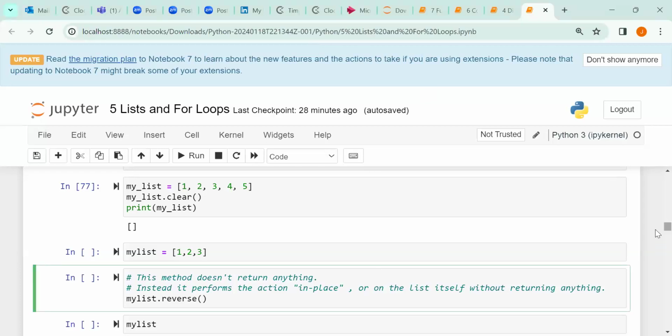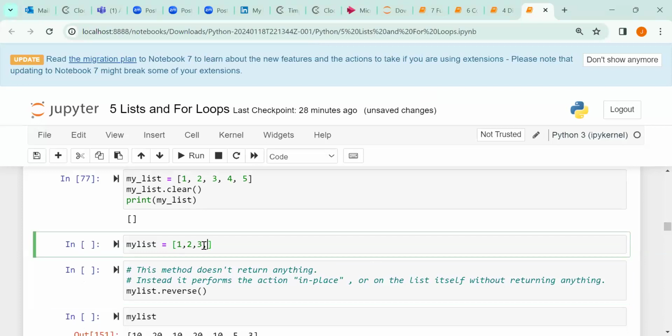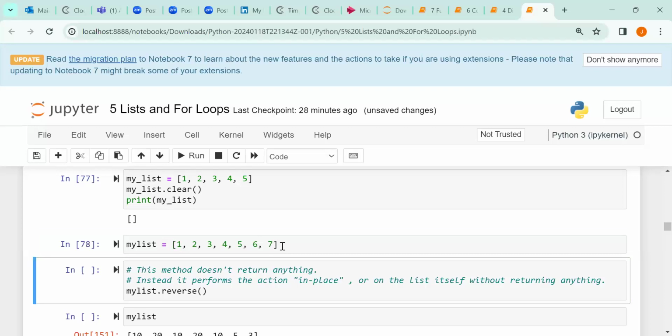Okay, so moving on. Let's say we created a new list with numbers 1 to 7, and then we want to reverse the order of this list. So that you won't get confused, let me do this.